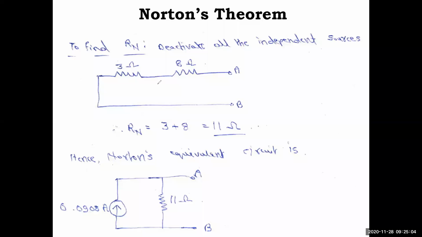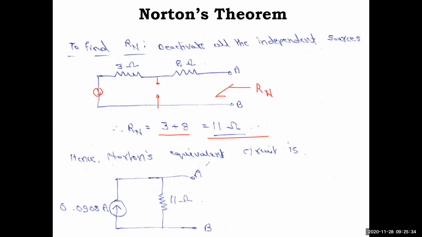So here you had a current source. It will become open circuit. It does not have any current flow here. And here you had a voltage source which is nothing but 0 volt. It is a short circuit. So remaining is 3 ohm and 8 ohm. So how they are connected? Series. So that's why just add them, 3 plus 8. So you have to look from here for the RN. You have to write like this. So RN is equal to 3 plus 8, 11 ohm. Or RAB also we will call.